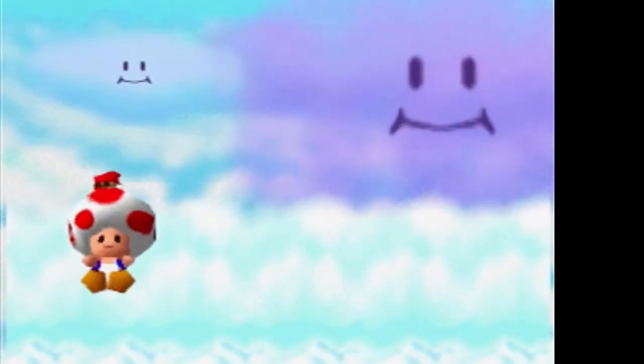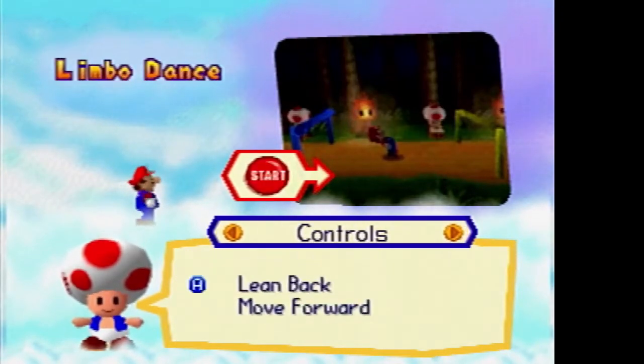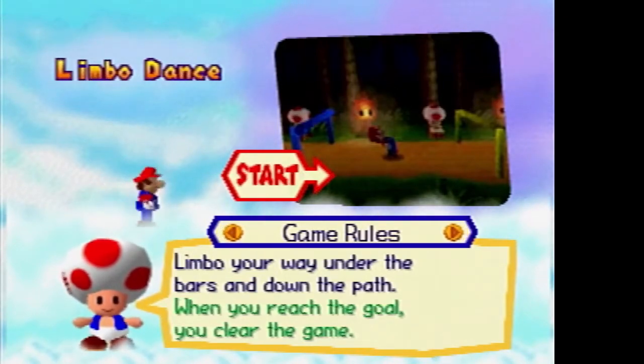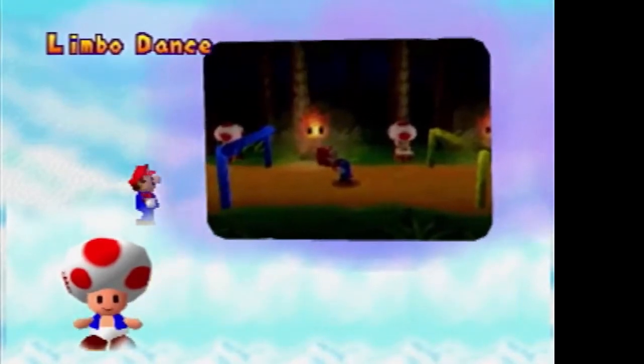Limbo dance. Another one player one. So in this, your only control is A. Because you hop forward and lean back a bit. If you lean back too far, you will fall over. If you stop hopping, then you slowly stand back up. And you want to make sure that you're leaning back far enough to go under the poles without falling over.